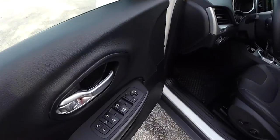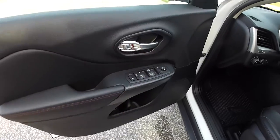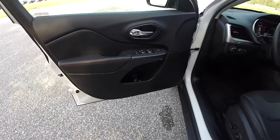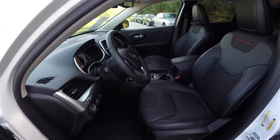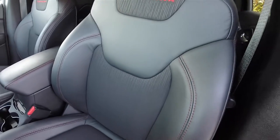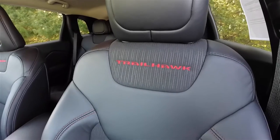And inside, we have power mirrors, power windows and power door locks, satin silver door trim, ruby red accent stitching specific to the Trailhawk. And inside, as stated before, you do have the Nappa leather bolsters, the rivet cloth inserts with the ruby red stitching. You've also got the Trailhawk logo emblazoned in the seat back.